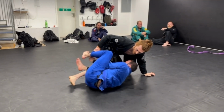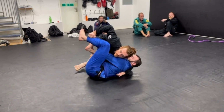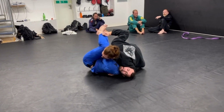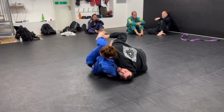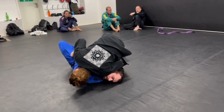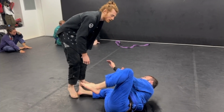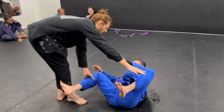This time, again, because he's got both hands low, it's very easy for me to just switch an arm down the back and get this nice club on the neck. Once I get this here, I can really lean my shoulder weight hard into his jaw, and it's very easy to force my way through on the pass. So if you're doing a lot of reverse De La Riva and lower body controls, that's fine, but you have to pay attention to not leave the upper neck exposed.